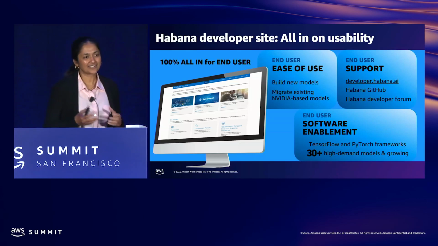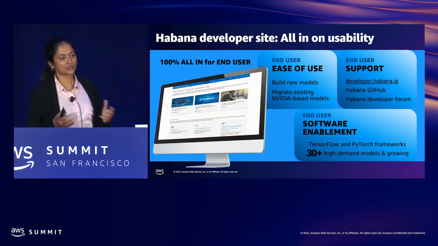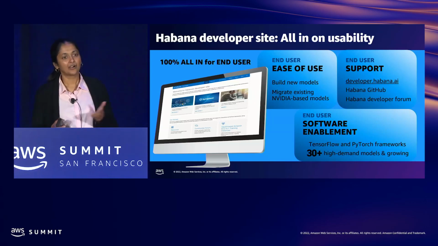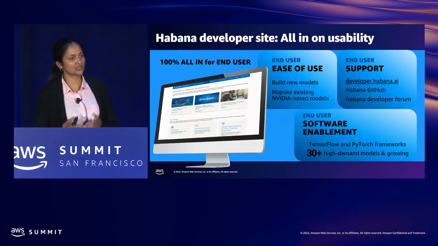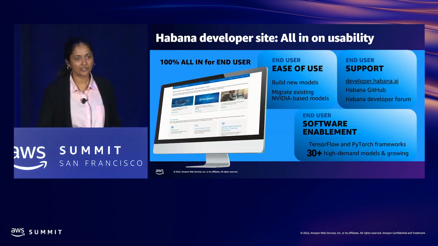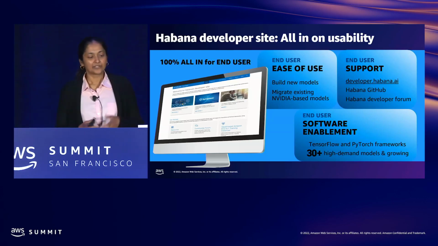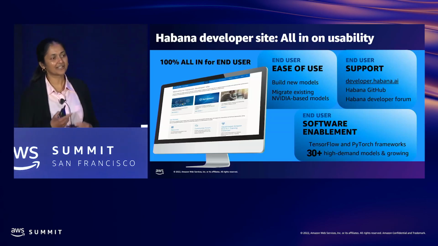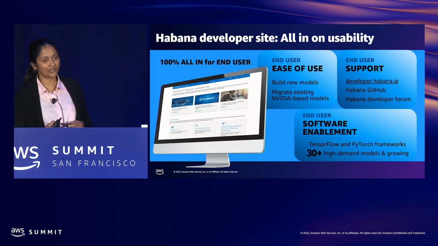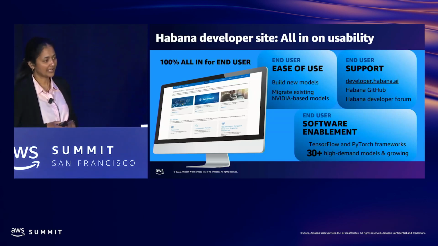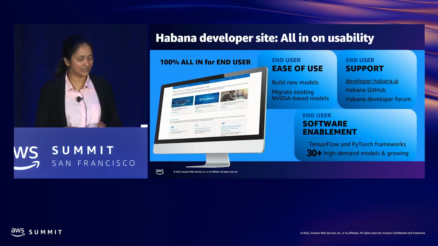Most interesting is our GitHub repository. We publish open source content where you can find over 30 optimized TensorFlow and PyTorch models, which are very popular and already ported over and working on Gaudi devices. So you can go in there, download these, and get started with training on Gaudi right away. There are also very simple tutorials where you can understand how to start writing your own models and porting your own models. We have video tutorials, and we have a Habana catalog, which makes it easy for you to find the content that you need.